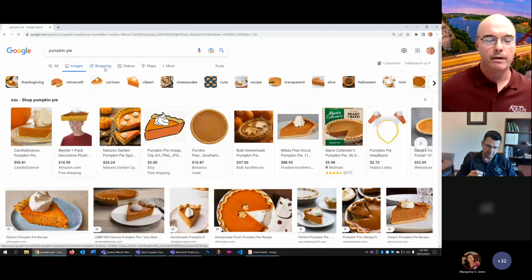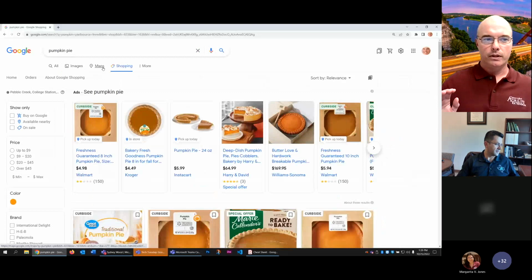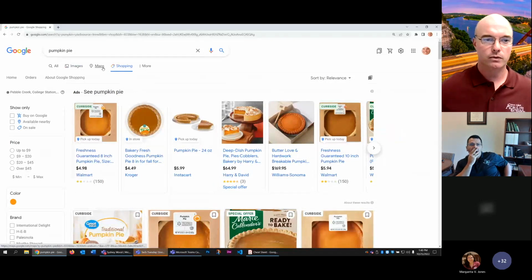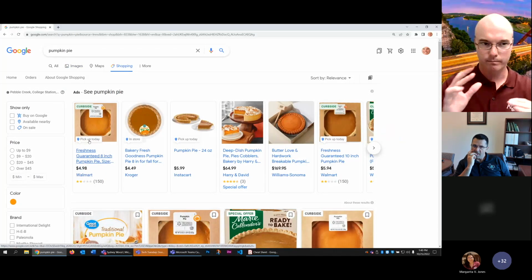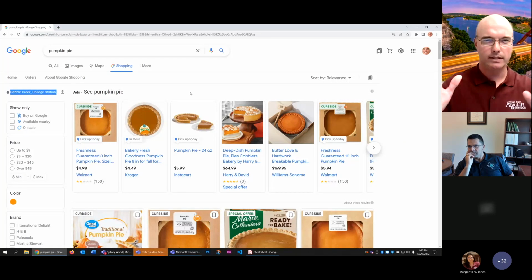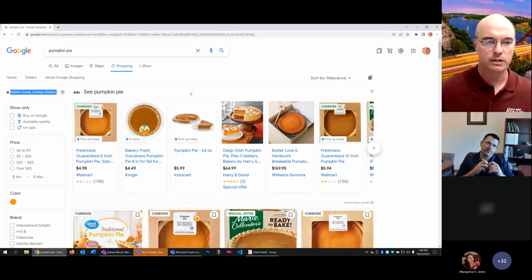Then you have this shopping tab. All these tabs are different for the key phrase that you use. Now for shopping, maybe you don't want to cook a pumpkin pie. Maybe you're just going to bring it over to the Thanksgiving dinner. Well, now whatever you search for in here, you can actually search nearby, and you can even order it online and pick up today. So Google's integrated their search into more of these buy online and pick up right away options. And you can see that Google knows where I'm located based on my Google account. See how it's tailoring some of these search results to me.